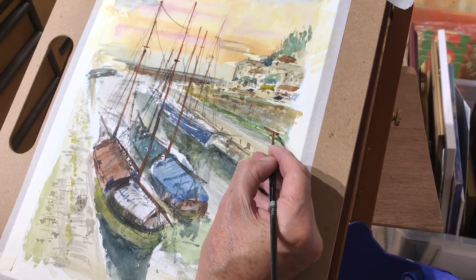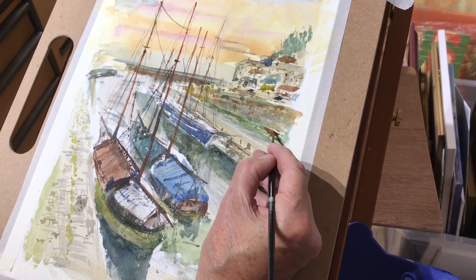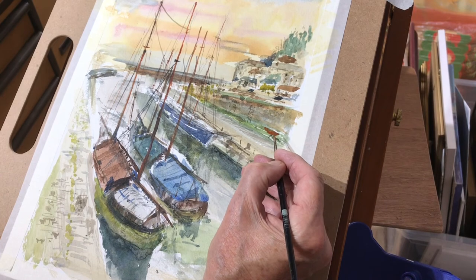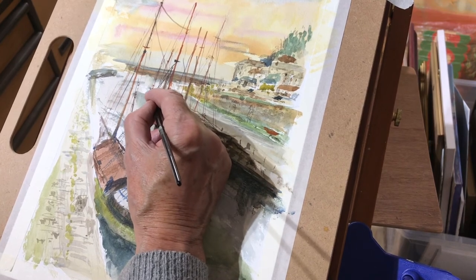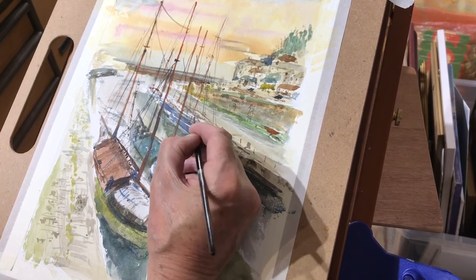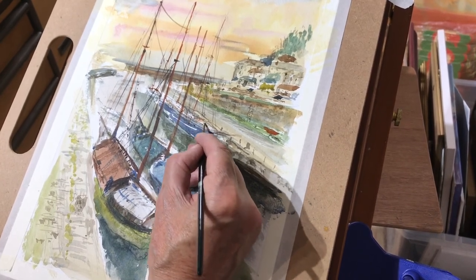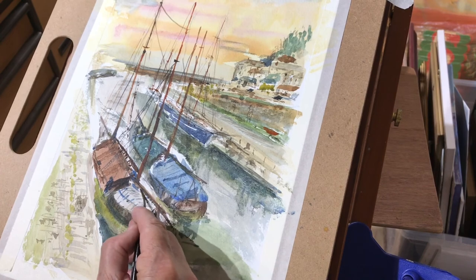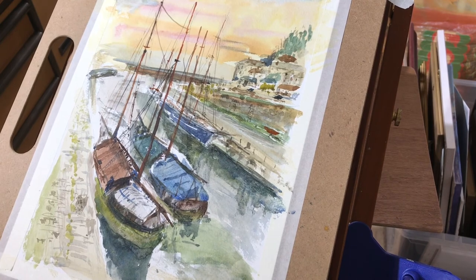Just the old shape. There he is. There's our rowboat. And got little bits on our boat out there. Little bits going around there. Well, we could give a little bit of colour to this vessel. But you want to keep some of the lights, if you can, with watercolour. That's half of its charm, really.